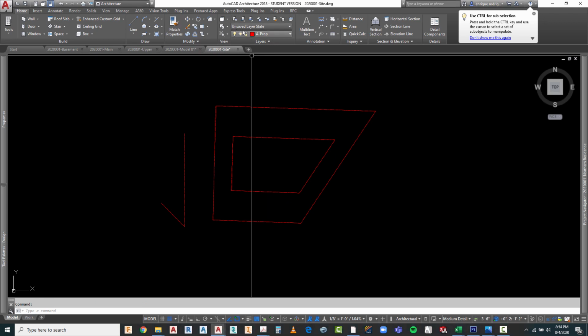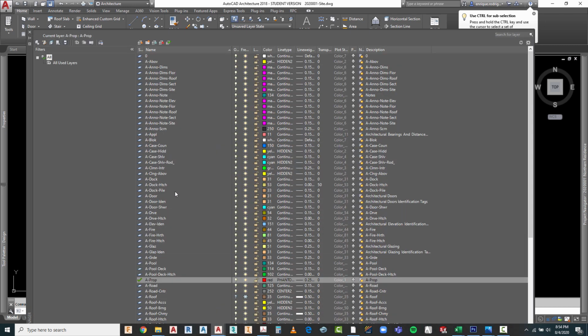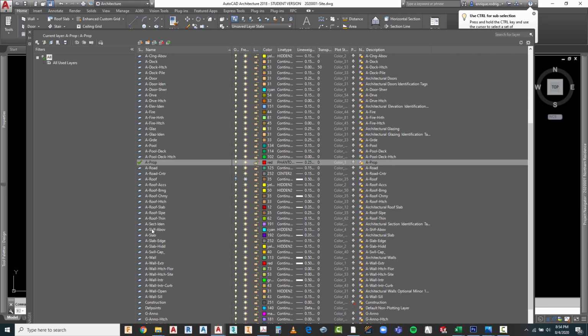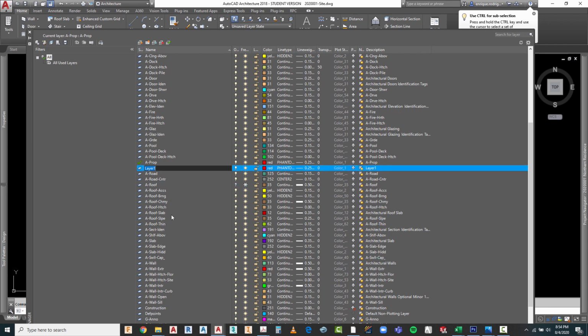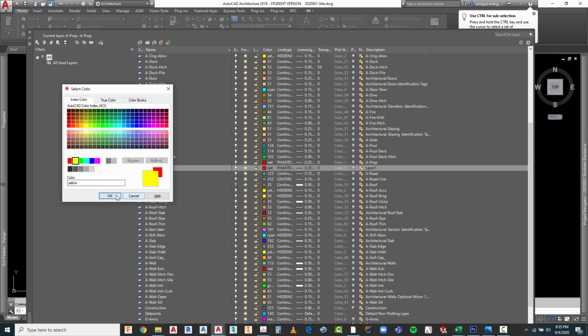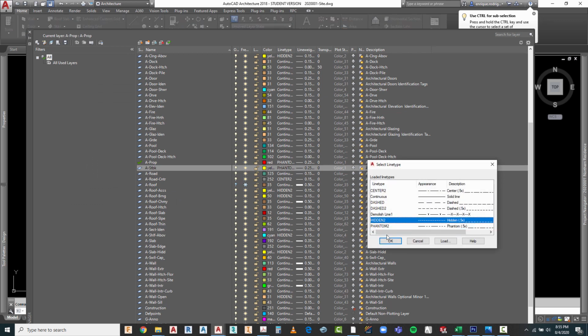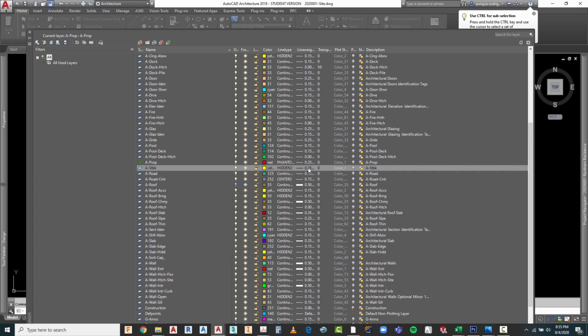Okay, so after reviewing my available layers, or the layers that are on here, I cannot find a setback. So I'm going to go ahead and create one. I'm just going to begin at any point in here and start a new layer, call it A-STBK. I'm going to change the color. Let's use a yellow color. Line type, I'm going to change that to hidden 2. And let's change the line weight to 0.15. Let's go ahead and close that out.